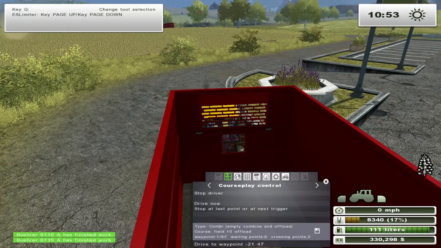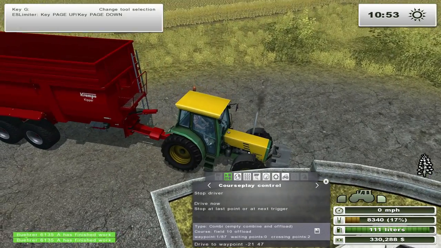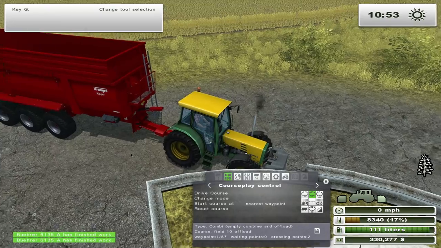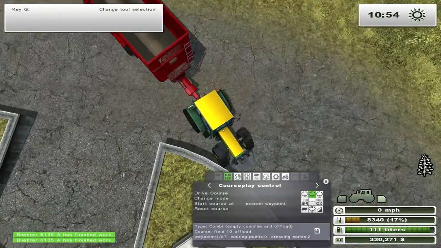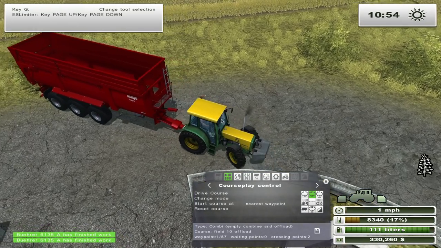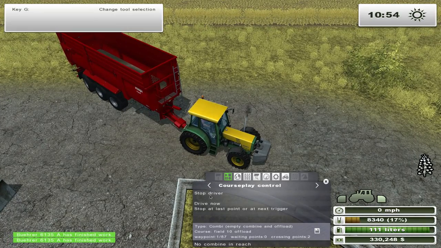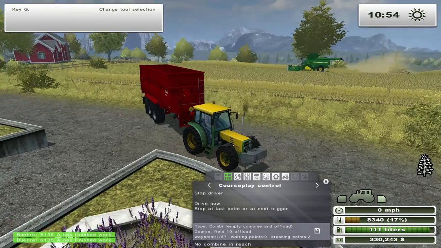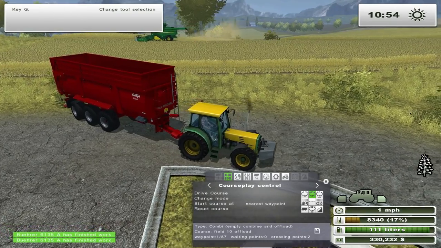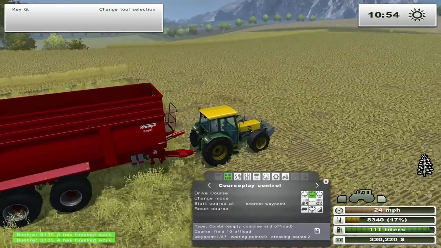I just want to kind of stop up here, see what this guy's doing. Looks like he's gotten into a bit of trouble. So I'm going to stop him. Okay, he has picked up a little bit of canola. Let's back up. And then, now that he's out, we'll go ahead and stop. Let's put him on the field first, because I think we might have to turn this combine around.